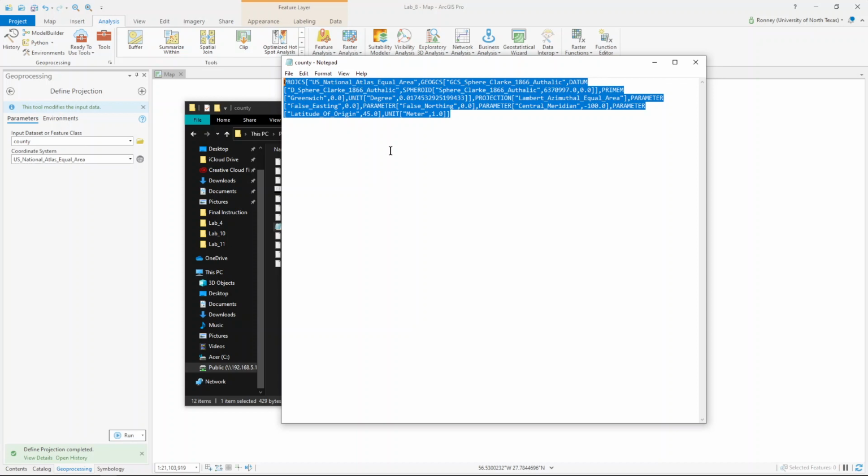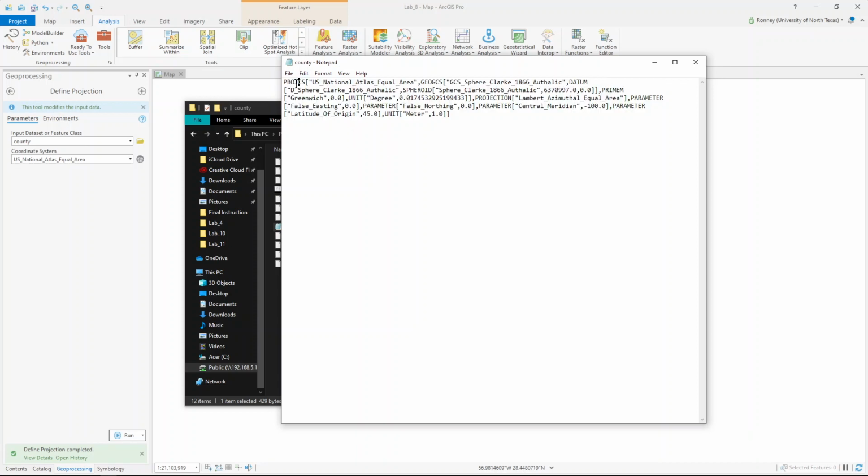We can see that it's a projected coordinate system, and it reads this as the projected coordinate system. This is its geographic coordinate system. All this stuff underneath it. So you can find out a bunch of information just by looking at that in Notepad.